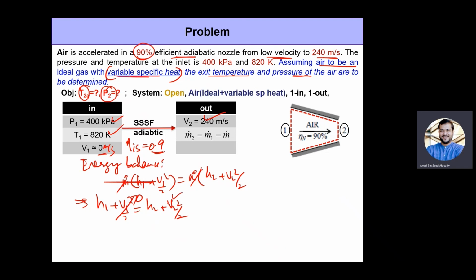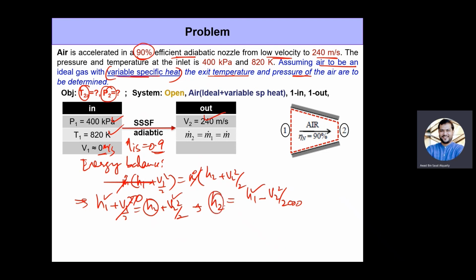Okay, and also we have enough information to get enthalpy at state 1. Ideal gas, you have temperature, you can get enthalpy directly. So all that we need from here is basically H2. So basically H2 can be written as H1 minus V2 square by 2. Remember, when you're plugging in the numbers, you got to divide this by 1000 to convert the velocity square by 2 to kilojoule per kilogram. Okay, so enthalpy can be easily obtained from table A-22. You plug in the 240 square in here, and you can get the enthalpy at state 2.